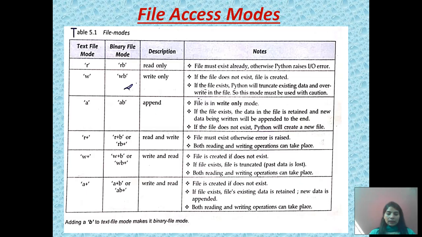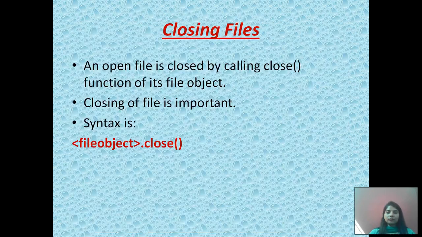Next is A plus. This is append mode, and the meaning is write and read. Here if the file does not exist, then it will be created by Python, and the existing data should remain in the file and new data is appended. Both the reading and the writing operation can also take place. So these are the file modes which you can use while writing programs.